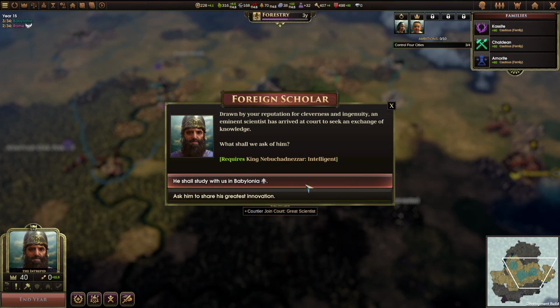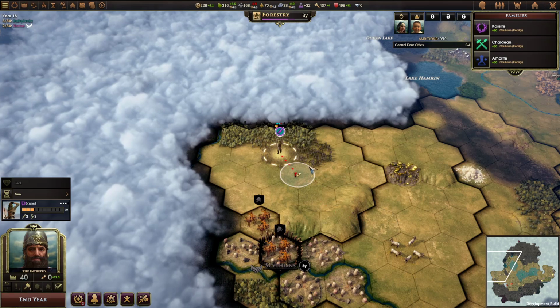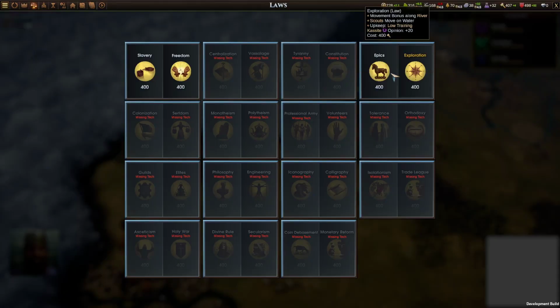I think we're going to have to go with the great scientists. Seems like a good idea on that one. And then the other option was the law, and I'm less certain where I want to go on that. Big early culture boost might be the way to go here. I love the idea of bonus movement on a river. I don't know how effective it is, and it's just movement.